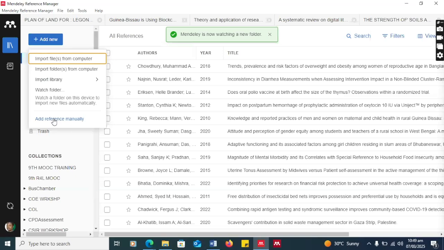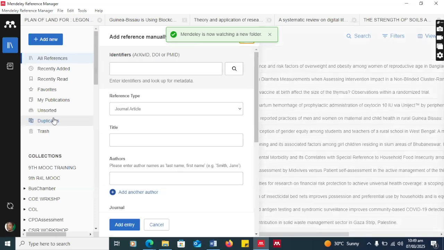So let's go to add reference manually. Once you click, it gives you this form to complete. Now identify it. We have DOI, and so on. Mostly DOI is what we use most. If the book you're holding physically has a DOI, you can just type it in here and click on lookup, and the system will complete this form for you. But normally, for older materials, that may not be the case. So you have to complete the form.